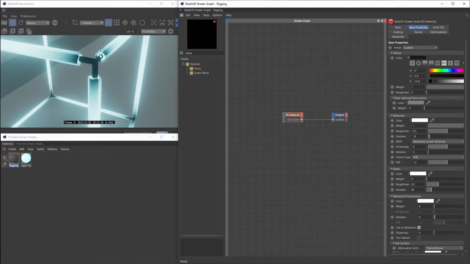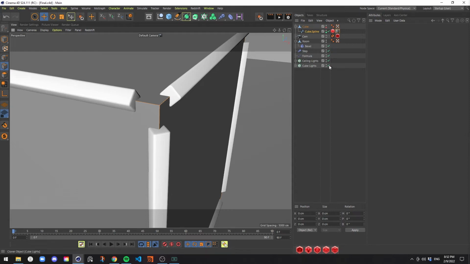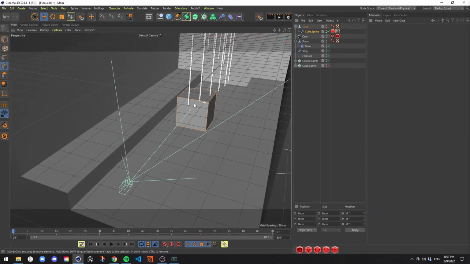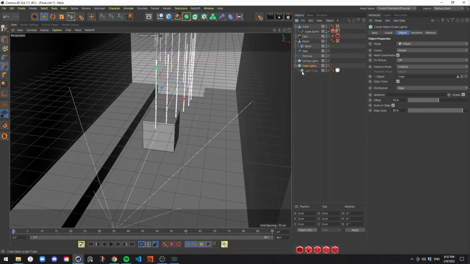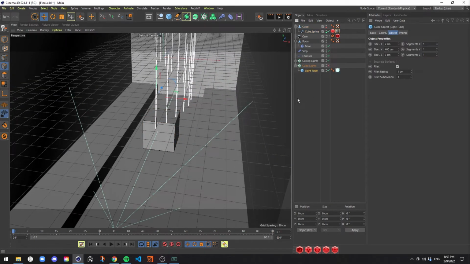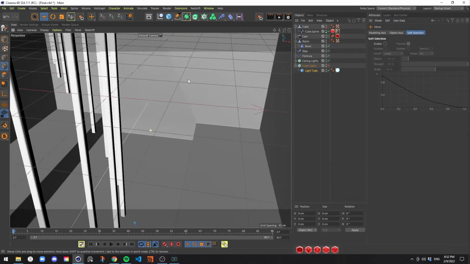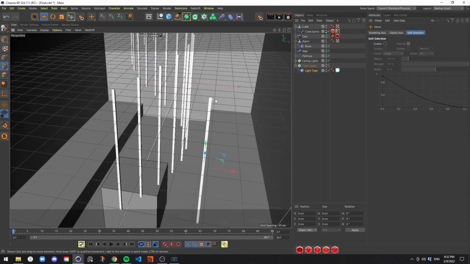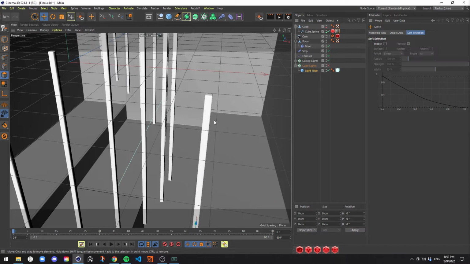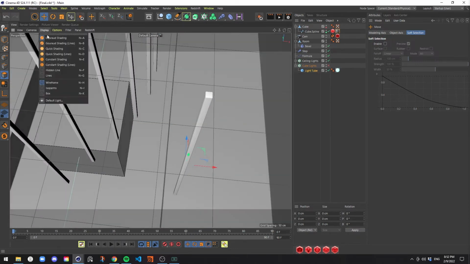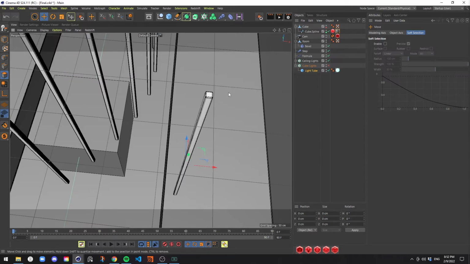Now, you might notice that there's a bit of an issue here with our light tube. The top and bottom of the light tube have a face that still has the emissive material on it, which doesn't look great. So in order to fix this, I'm going to stop my render view. And for my cube lights, I'm going to disable the cloner, zoom back out, select my light tube under the cube lights, and move it over to make sure I have the right one. Zoom back in, and I'm going to come over to polygon mode, and I'm going to change the display to gouraud shading lines so I can see my geometry better.